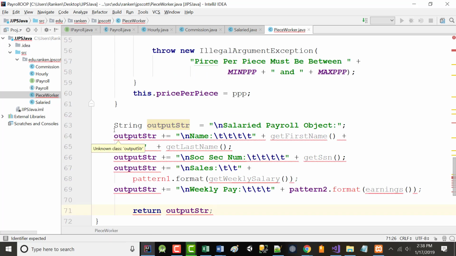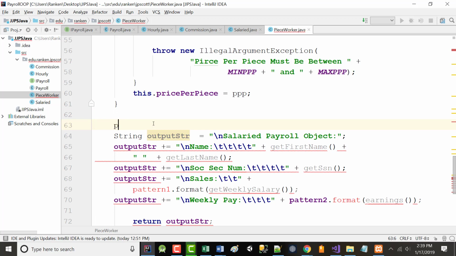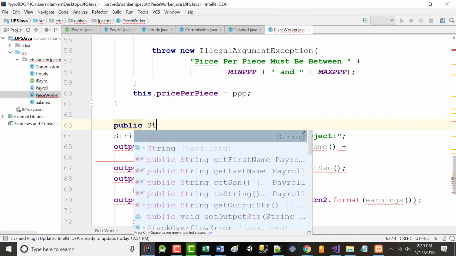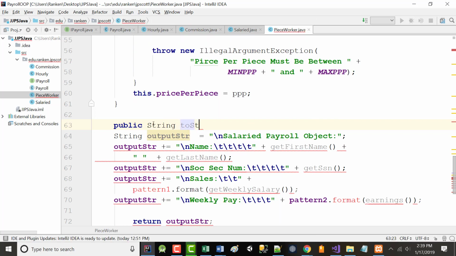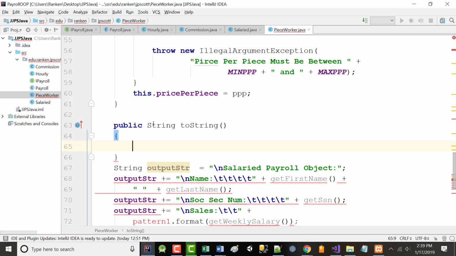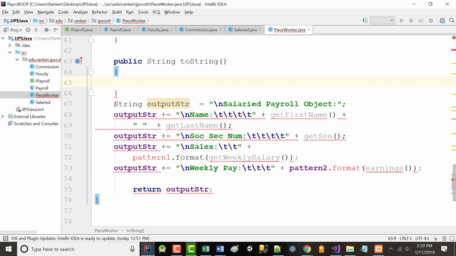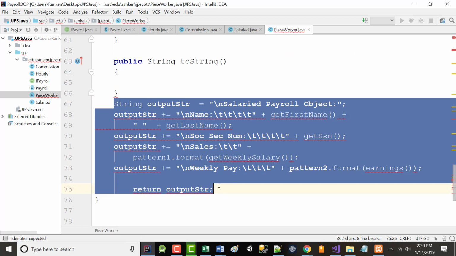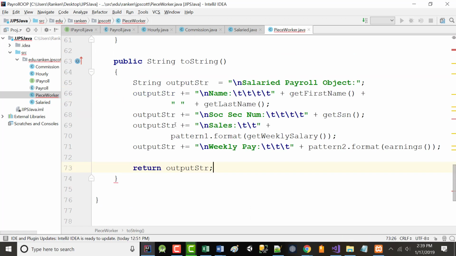Paste it in. What's nice about that is when I do that, I know right away what I have to change. I thought I typed in public string, but evidently I didn't. String to string. All that in here. So this will be a piece worker payroll object.